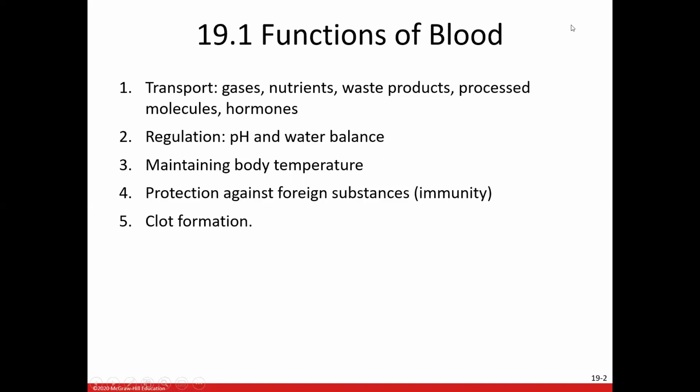Additionally, your blood has a very important function for your immune system. You have white blood cells, which are specialized to destroy invaders, from infecting cells, from reproducing, from preventing you from getting sick. And then lastly, your blood is responsible for forming clots, so you don't have excessive bleeding.